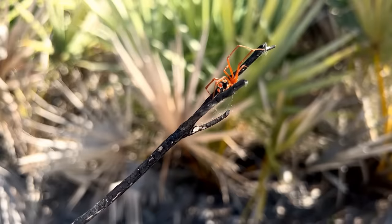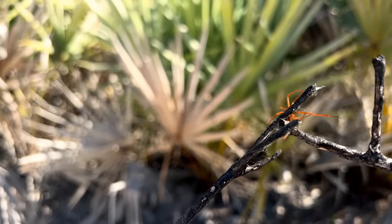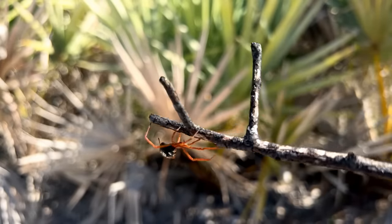This is our first and rarest widow spider in North America — the Red Widow. This is an absolutely unmistakable species. Identifying this should be no problem with that bright red coloration all around the body and the legs, except for that black opisthosoma, or the abdominal segment, with those beautiful yellowish-white circles filled in with red. Nothing else like it in the entire world.